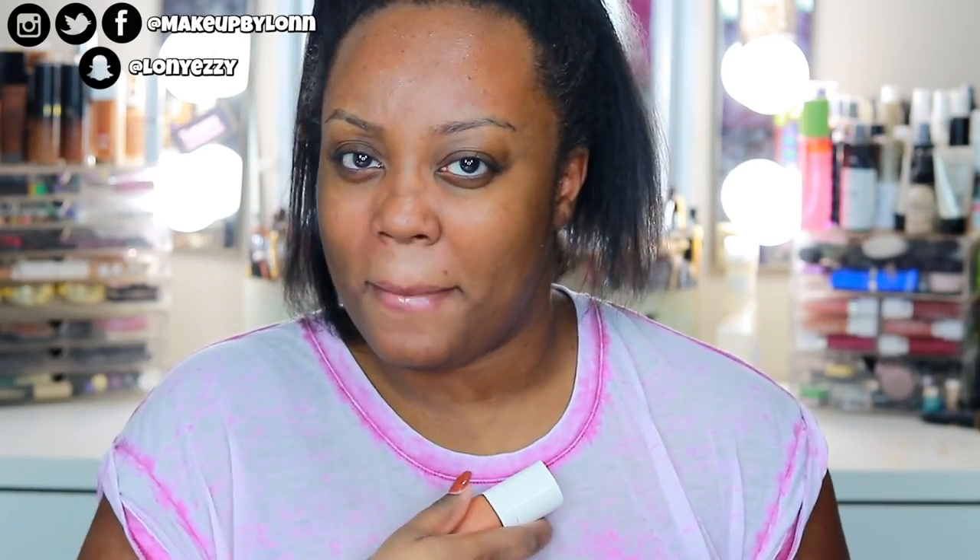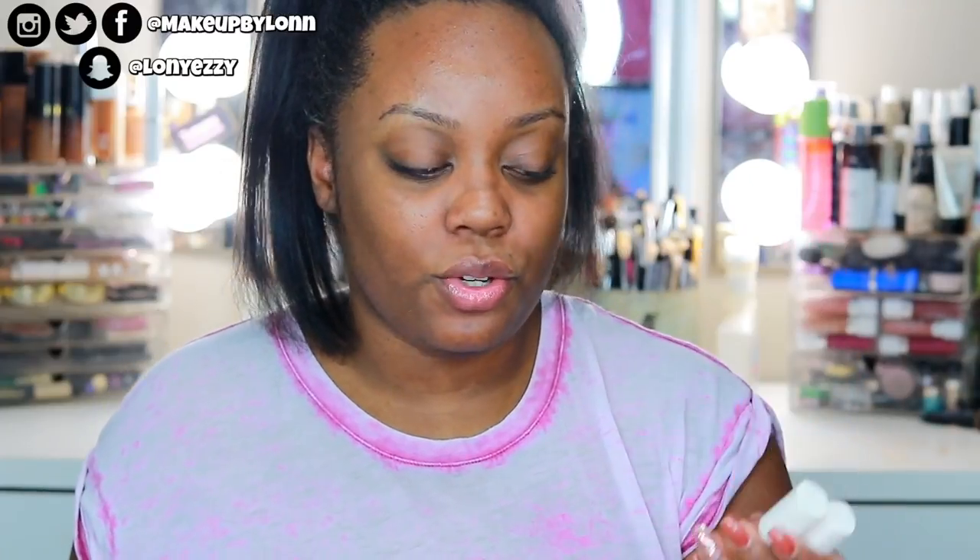When I find a setting powder that I love, that's the only thing I use for like a month straight, and then I'll decide to switch it up. The two that I have are the shades 400 and 430, and upon first swatch it was kind of a miss. I know they based these off of my foundation shade because I told them I'm in the shade 430, but I have 440 here because 430 was out at my Sephora. These two shades — I would probably have to go with like two shades lighter, maybe around 380 or 360, for a little more of a brighter under eye.